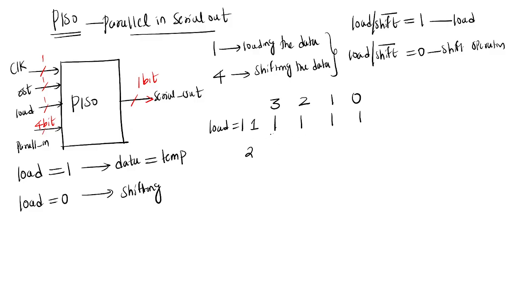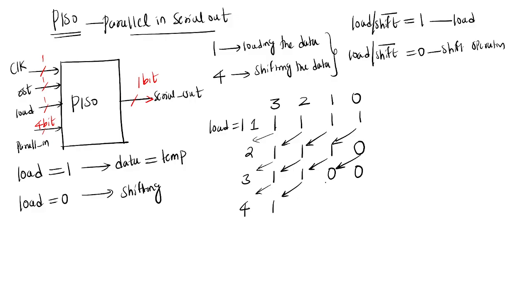This will go, and this will come here. One will come here, and this one will come here. You are doing a left shift operation, and whatever the vacant position is will be loaded with 0. At the third clock pulse, this will go, the ones you are shifting, and 0 will come here. At the fourth clock pulse, the 1 will go, 1 will be shifted here, and 0 will be shifted here, and the vacant position will be loaded with 0.